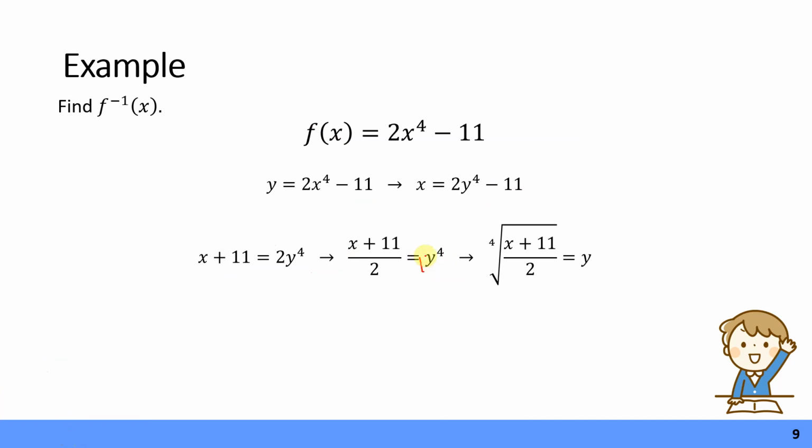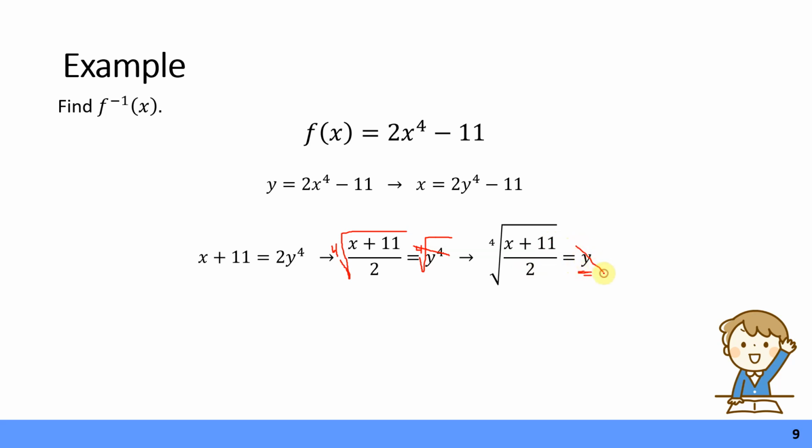But of course, what you do to one side, so I'm going to do the fourth root of this. Fourth root means it has to have a little 4 right there. But what I did to the right side, I have to come over here and do it to all of the left side. Now, like I told you, a fourth root and a 4th power cancel out, leaving me with just y. And then on this side, don't worry about it. Just leave it the way it looks, right? So this becomes the fourth root of x plus 11 over 2. And look at that. Since the y is by itself, that is our answer.